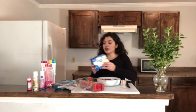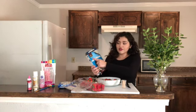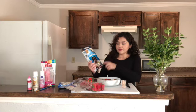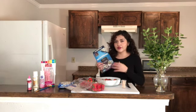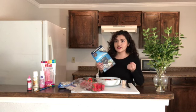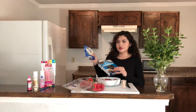Vanilla flavored. This is another brand that I like to use. It's the brand Log House, and it's also vanilla flavored, but it tastes sweeter and it's richer in flavor. I just like the taste a little bit better on this one, just because you can really taste that vanilla taste. This one's a little less sweet, so it's just up to you.